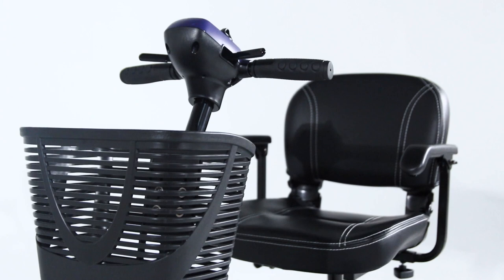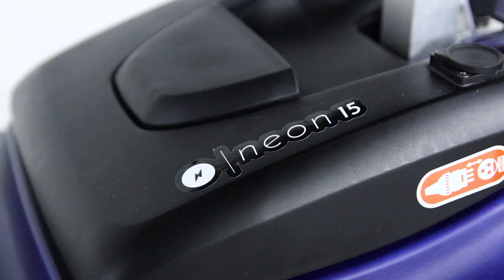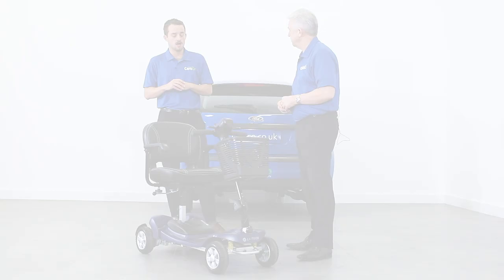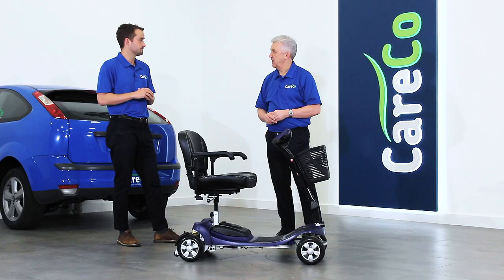So that's really light. This scooter is really a premium scooter that we've been working on in the background for a long period of time. It's designed for someone that wants to travel a long way on the product, but also wants to be able to dismantle it down and easily lift the product. The total weight of the product is 33 kilograms, but the heaviest piece when disassembled is sub 10 kilograms.